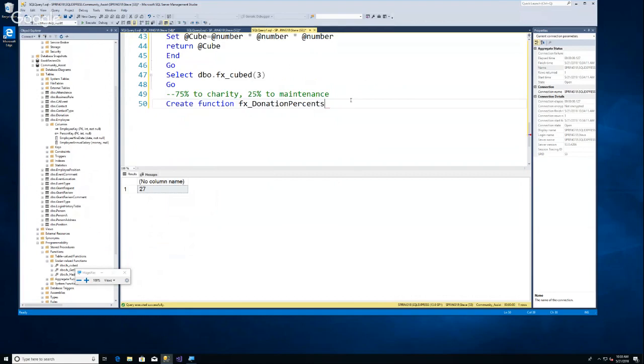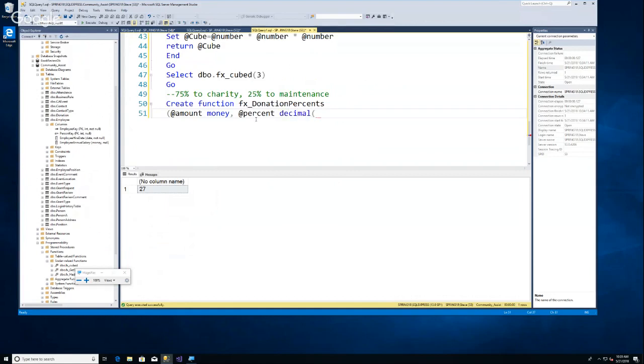It's going to take in two arguments, and I'm going to break the line to do this. It's going to take in the amount, which will be money, just because the underlying type is money. Oh, and it has to have an @ in front of it. And it's going to have a percent, which I'm going to make decimal.